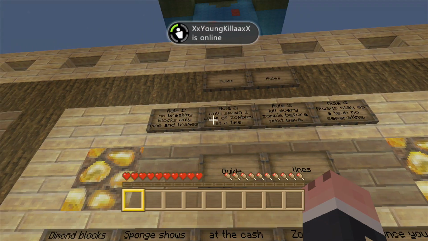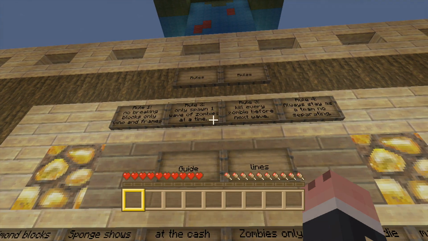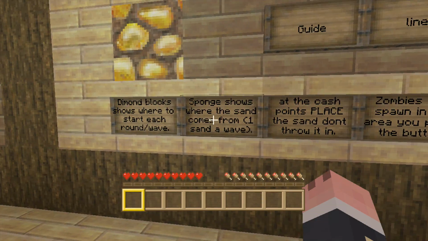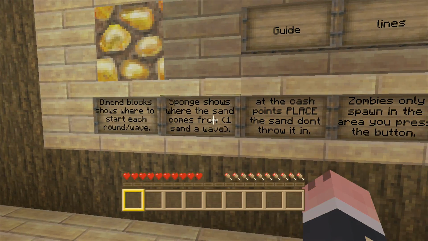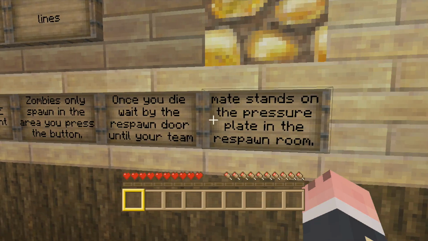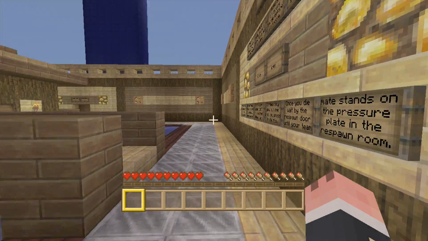Okay. I guess these are the rules. No breaking blocks, only vines and frames. Only spawn one zombie wave at a time. Kill every zombie before the next wave. Always stay as a team, no separating. Diamond block shows where to start each round wave. Sponge shows where the sand comes in. Each point places sand down. Zombies only spawn in areas where you press the button. If you die, wait by the respawn door for your team and stand on the pressure plate to respawn.